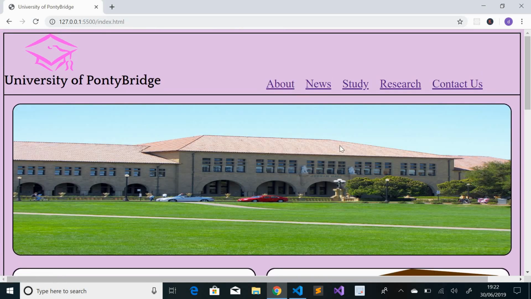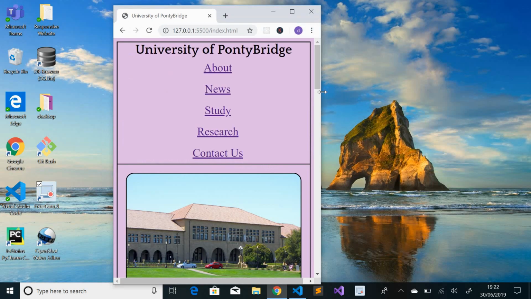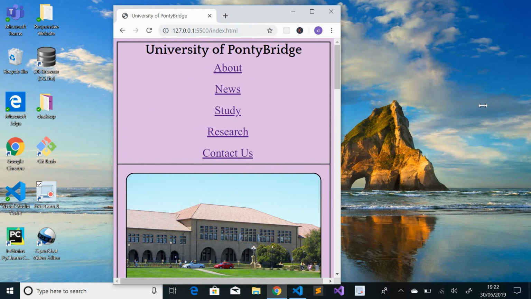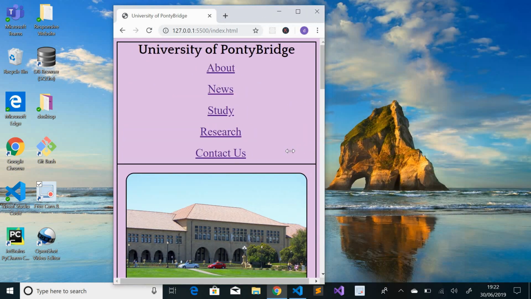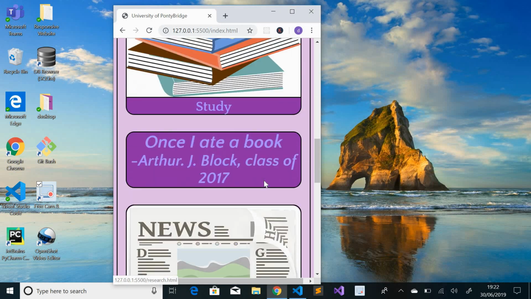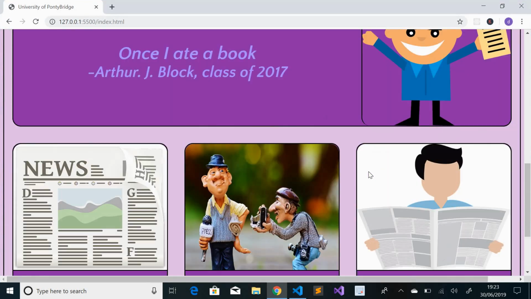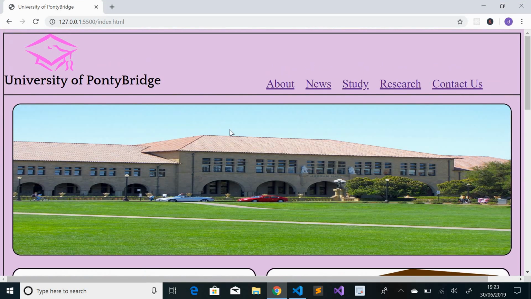I have achieved this using just HTML, CSS and media queries. I also wanted to show you that this website is completely responsive. What I mean by responsive is that if you open this website on a mobile device, it will look something like this, and on the laptop it will look like this. I've achieved this using media queries and no Bootstrap. So yeah, let's get started.